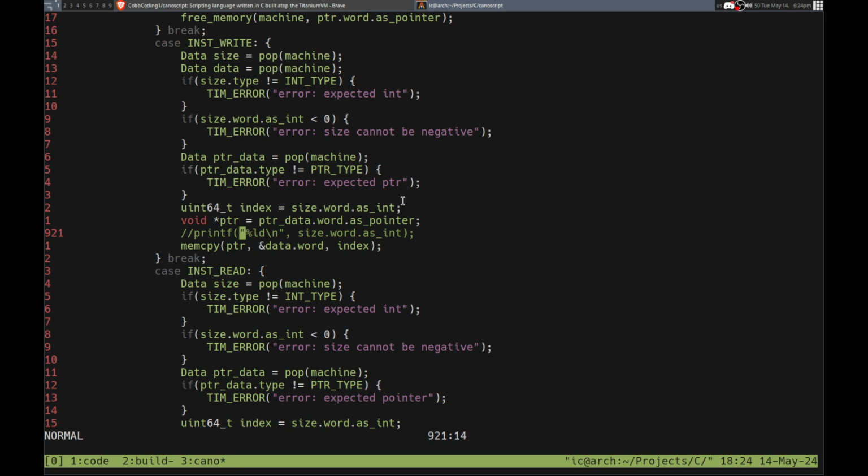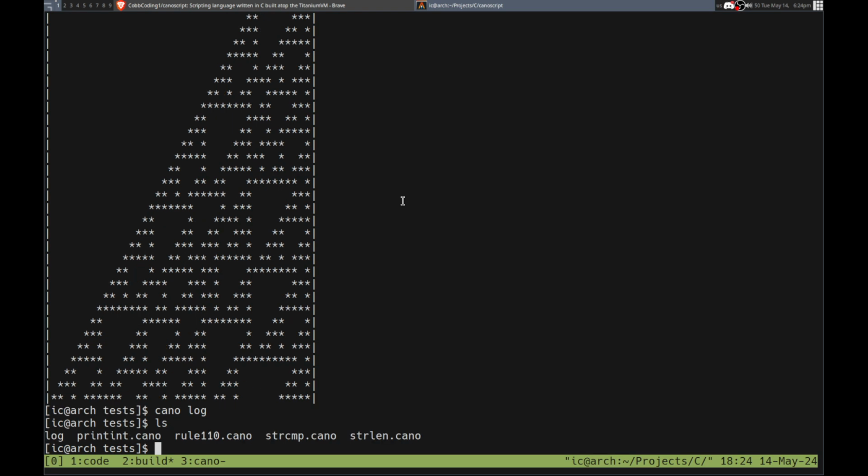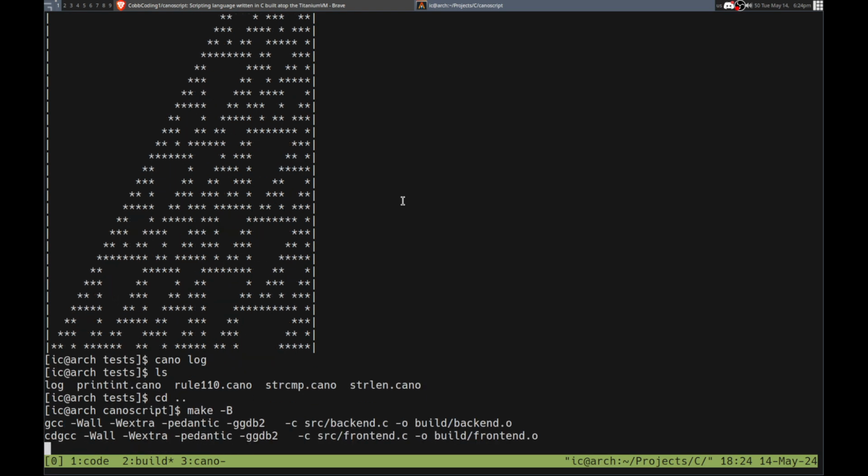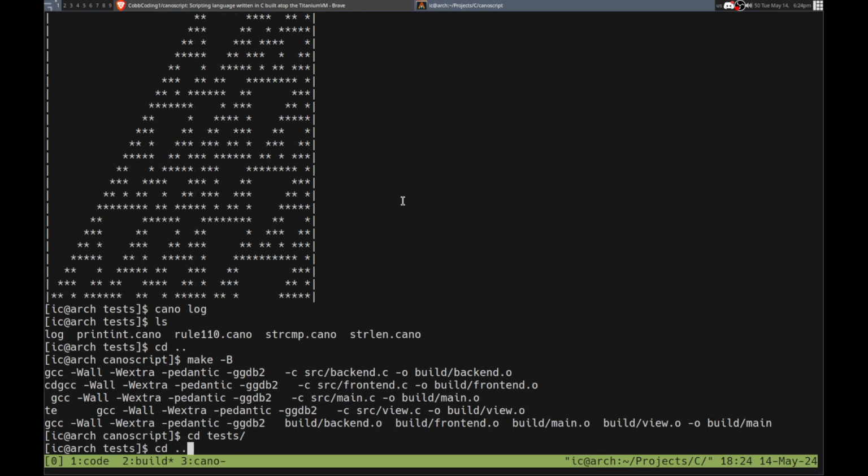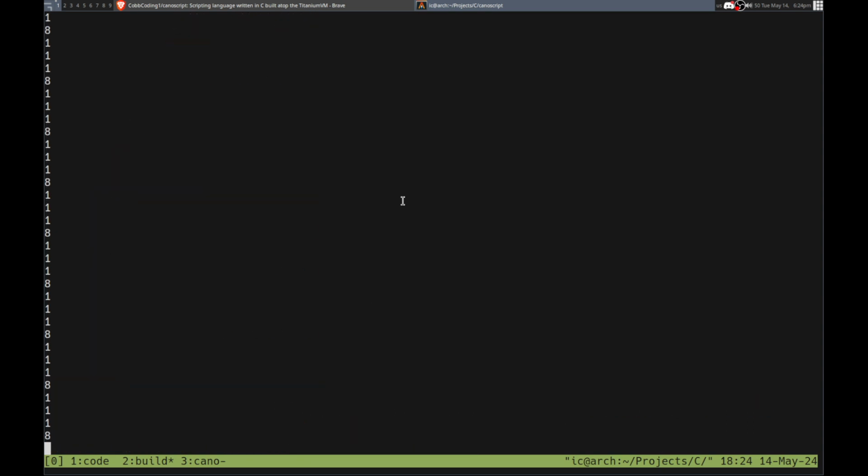Wait, let me print this out again. Print out this, which, yeah, index is not really the correct word. That prints out 8, right? Prints out a lot of stuff. Okay, 8, 1, 1, 1. So why are we... Yeah, that's when we're reading from it. So that makes sense. But then 8. 8 is there.